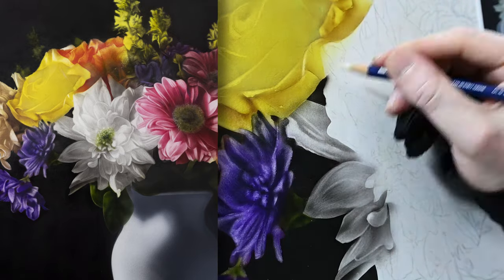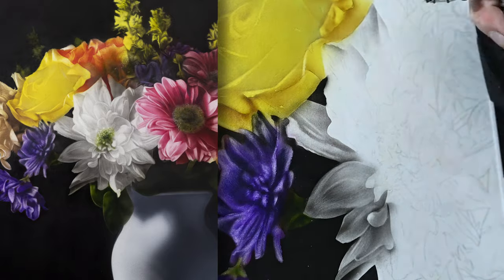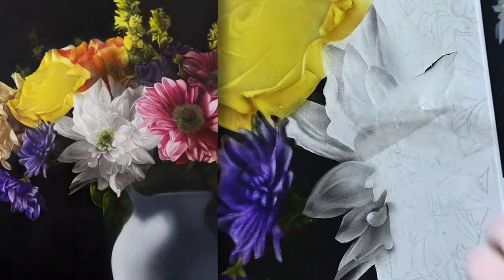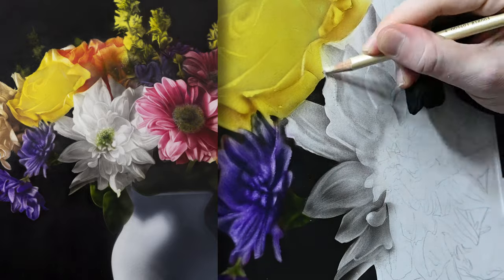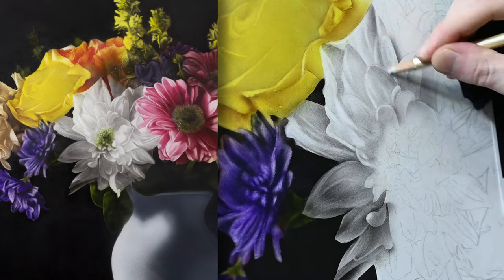And then from here, I'm just going to be using those two techniques, Frisket film and freehand shields, to mask off areas. And this part is very similar to graphite drawing because I'm just using a monochromatic tone. It's just that transparent black. And all those highlights are being pulled out from the eraser.